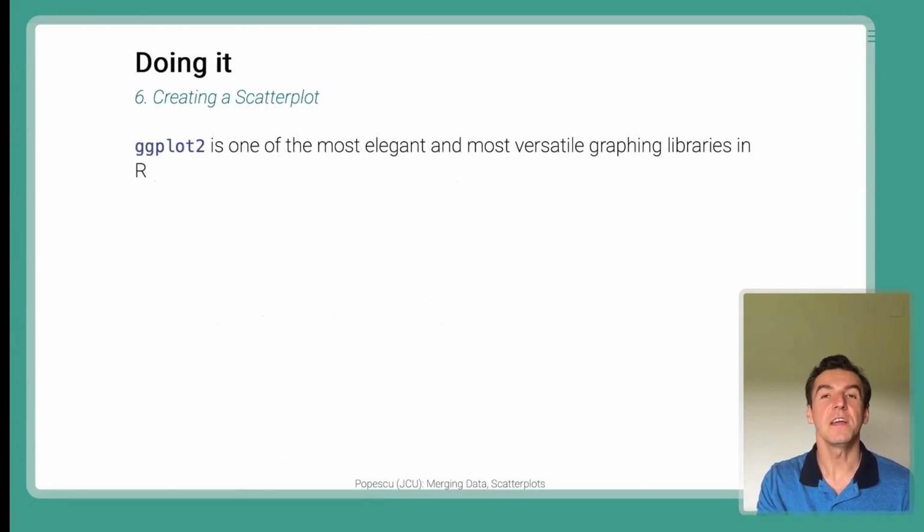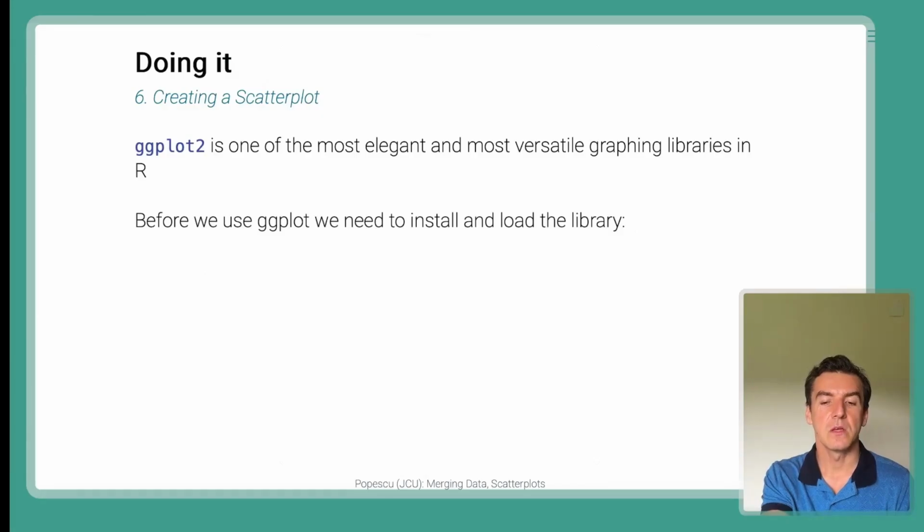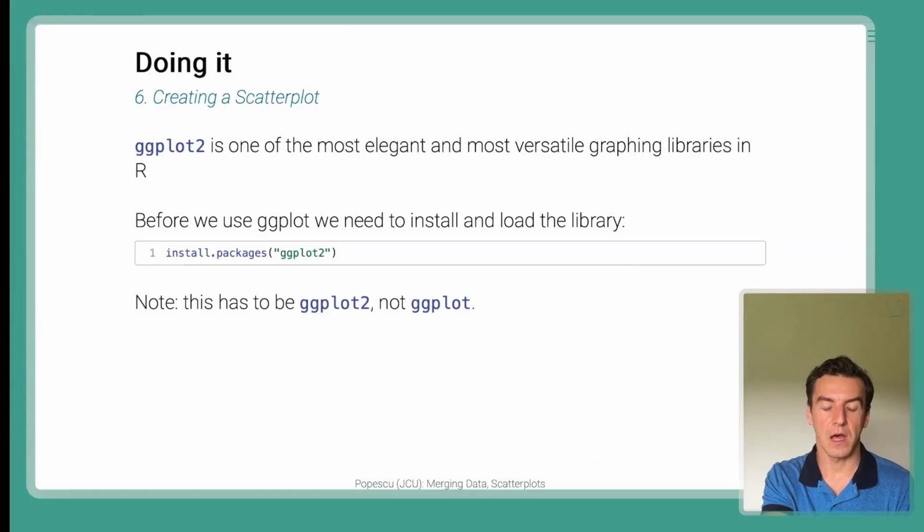Okay, finally, we can get to data visualization. Ggplot2 is the most important library, very versatile, and allows us to display our data in an aesthetic but also scientific way. Before we visualize the data, it's important to install and load the library.